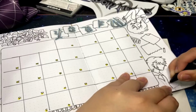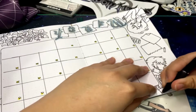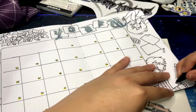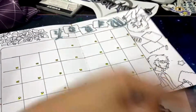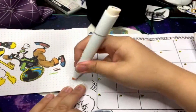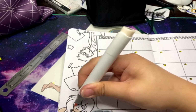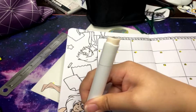Once I had everything outlined, I'm just starting to color in around the calendar spread to make it colorful and pretty. Now again, feel free to color and choose whatever you like. You don't have to do the same coloring that I did. Be creative.